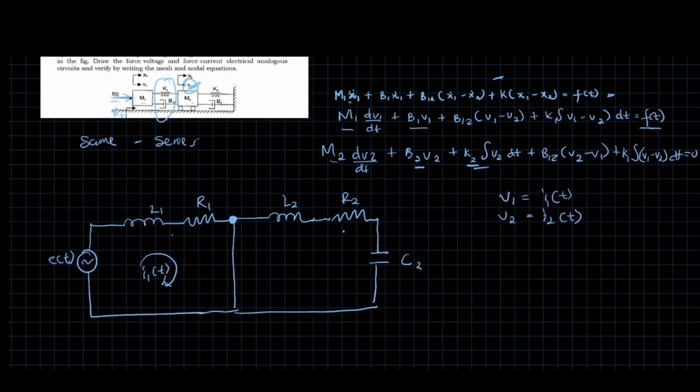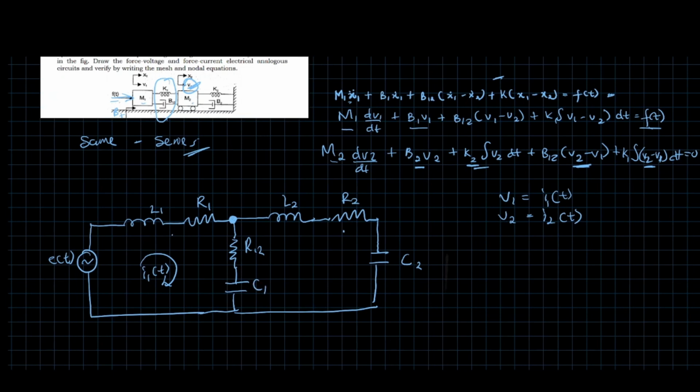Now for this particular one, they are in between two meshes, so they have to be here in between the meshes. However, you can see they share the same velocity, V2 minus, oh sorry, it's supposed to be V2 minus V1. They share that difference in velocity, and because they share the same velocity, we're going to put them in series to each other. So they're in between meshes, in series to each other. This is going to be R12, and then this is going to be, I believe, C1. So that's for force-voltage.